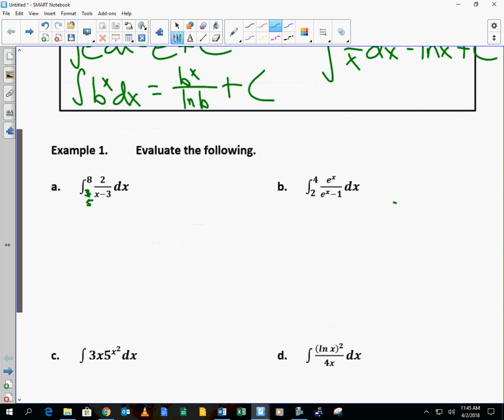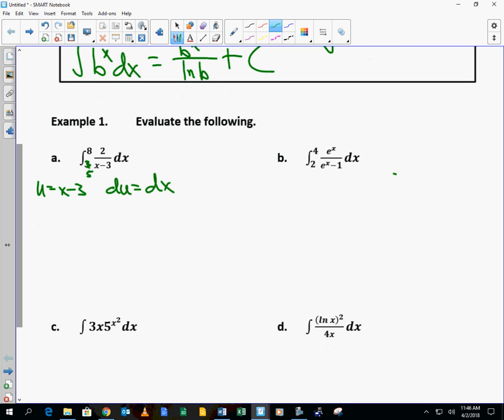Okay, we're not going to go from 3-day, we're going to go 5-day. And we're going to evaluate the integral of 2 over x minus 3 dx. We first need to start by finding an antiderivative. So we choose u to be x minus 3. That means du is equal to 1 dx. I don't have a 1 dx, I have a 2 dx, so therefore 2 du is equal to 2 dx. 2 out in front, integral 5 to 8.